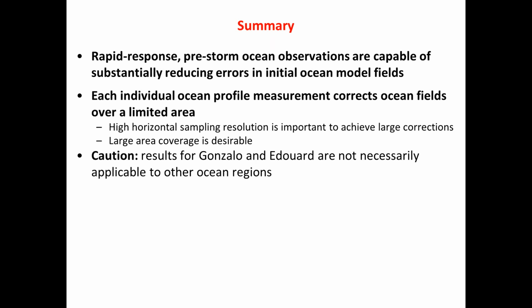have positive results. One caution with the results shown here is that these results are only for Gonzalo and Edouard, the 2 storms that presented themselves during the Sandy supplemental period. The ocean signal out in the open Atlantic is substantially weaker than it is, say, in the Northwest Caribbean and Gulf of Mexico. So corrections shown for these storms are likely to be smaller compared to these other areas where you have larger ocean differences in heat potential and other fields. So we need to continue this work for other ocean regions and other storms to have a good handle on what the impact of these pre-storm surveys will be under a wide range of ocean conditions.